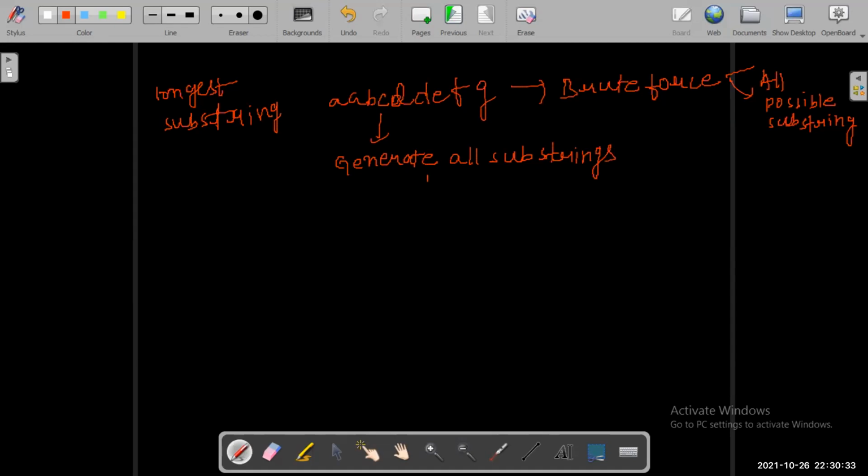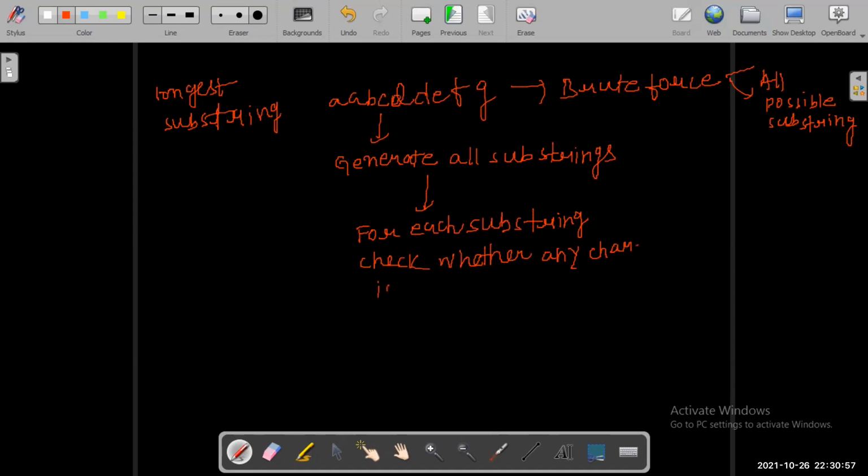Next, for each substring, what will I do? For each substring, check whether any character inside it is repeated or not.